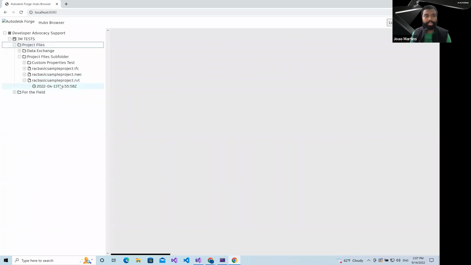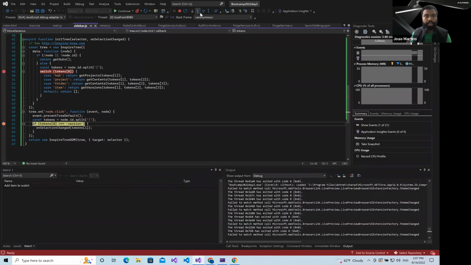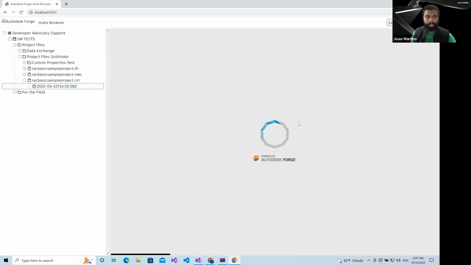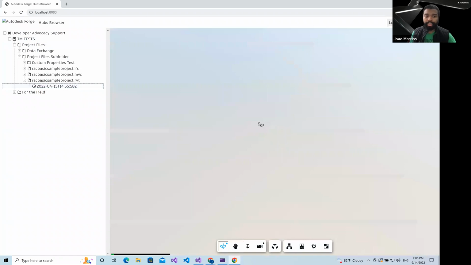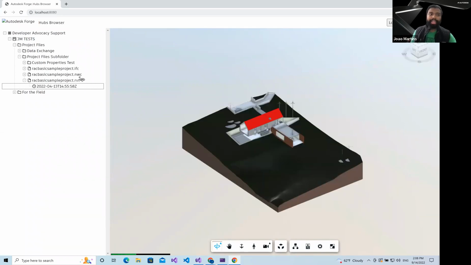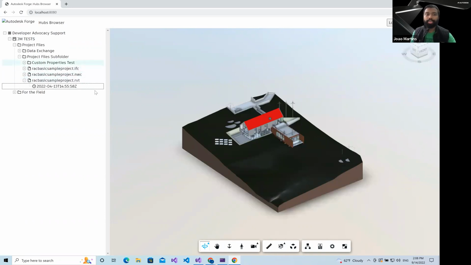But if I click on a specific version, I'll call this function and I'll load my viewable through the viewer. So these refer to a viewable that I can retrieve from my hub and render inside my application, inside the browser. All right. One thing we have here, as you can see, we have IFC, NWC, and RVT files inside my hub itself.